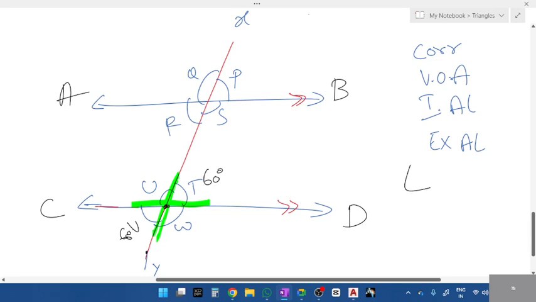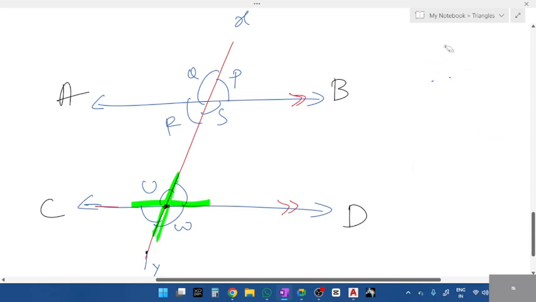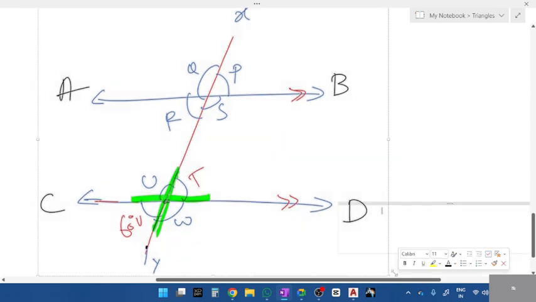Try this one question, students. Find all the angles. It's a simple question. No need for homework, complete it here. Find all the other angles. I'll just give one angle, 60 degrees, B and T. You'll have to write it with reasons: corresponding, vertically opposite, interior alternate, all those things.